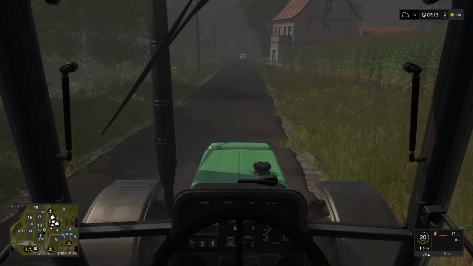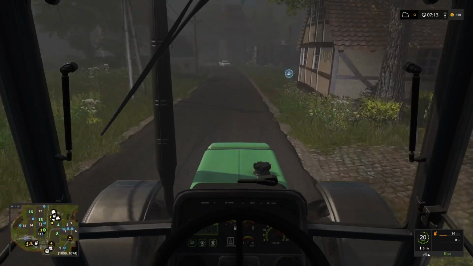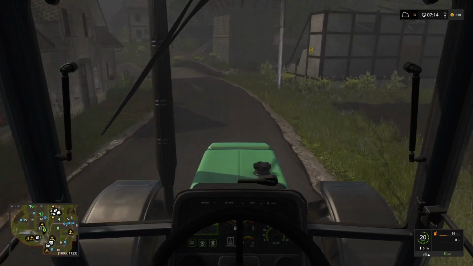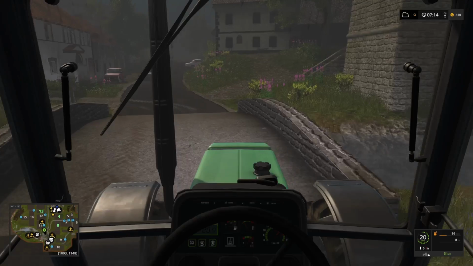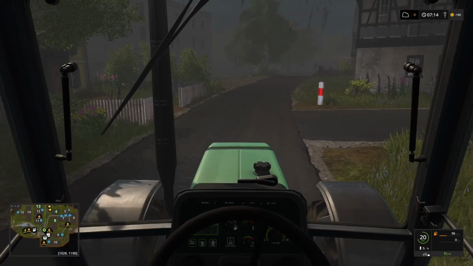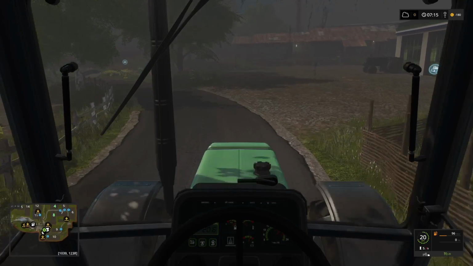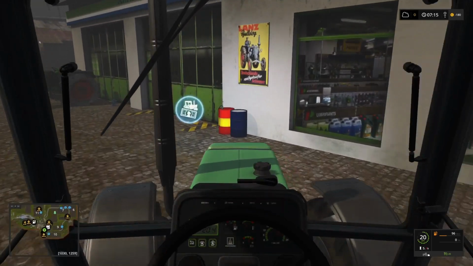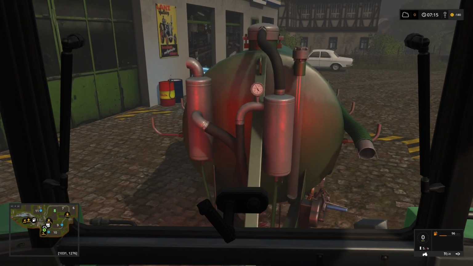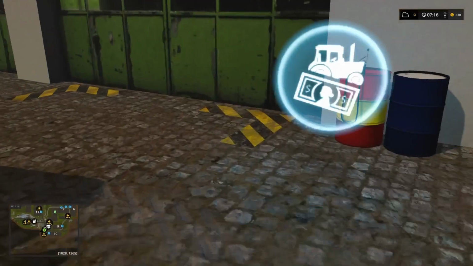So, all this time I've been saying I wish there was more Deutz-Fahr stuff in the game. I wish we had Deutz combines. We had a Deutz combine pop up about a week ago, and no sooner did it pop up than it disappeared again, and I didn't get the chance to download it, and I was like, no! All this time I've been begging for more Deutz equipment on consoles, and we then got some. I couldn't get online in time to download it, because, you know, moving. And by the time I did get online, I went to download it, it was gone. It had been taken down again.